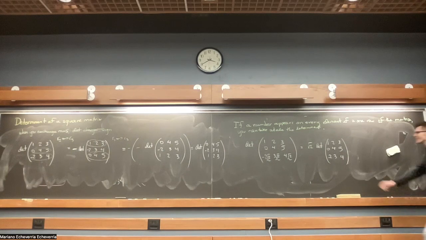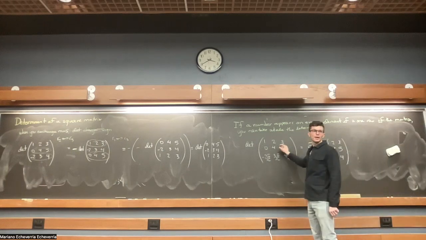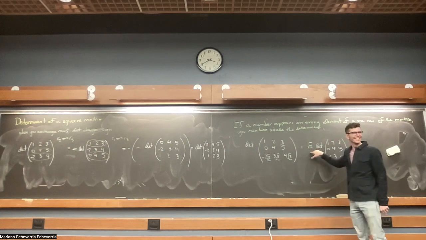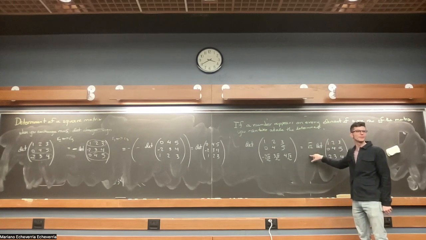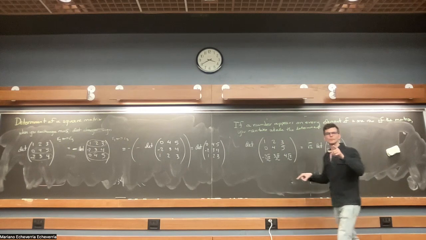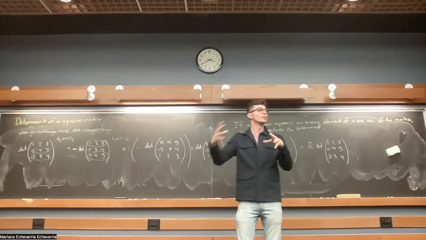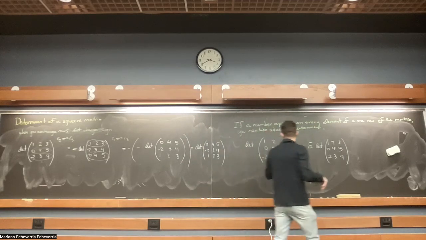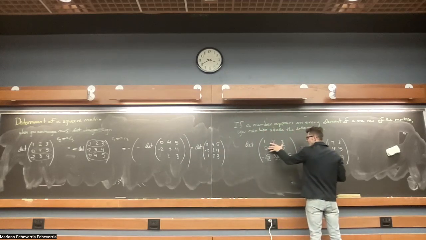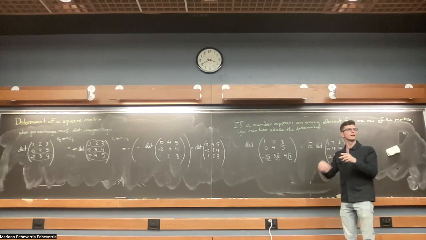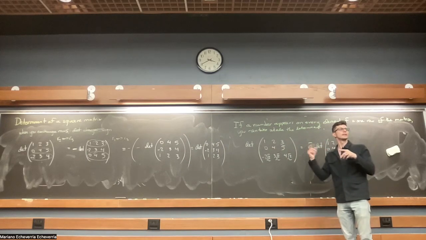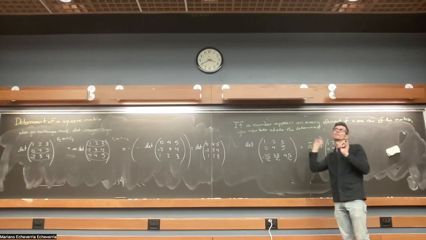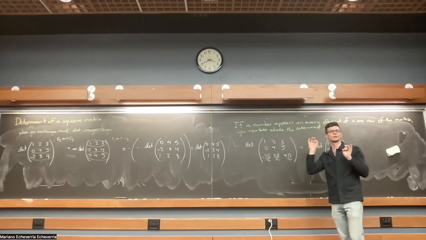So if every entry had been multiplied by root of 2, what would I have put here if I wanted to pull it out? Right, it's root of 2 cubed. The idea is that you get a root of 2 per row. So if this had appeared in the first and second rows as well, you get a root of 2 per row. The important thing here is that you can factorize for each row. That's what I'm trying to say.